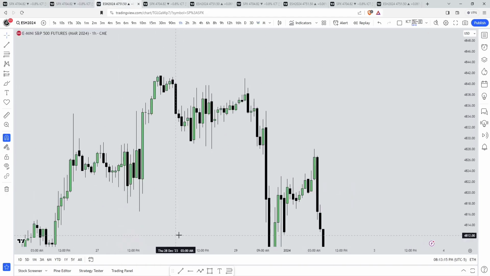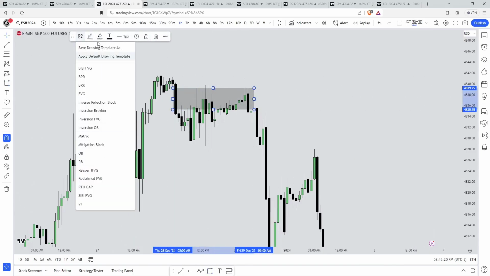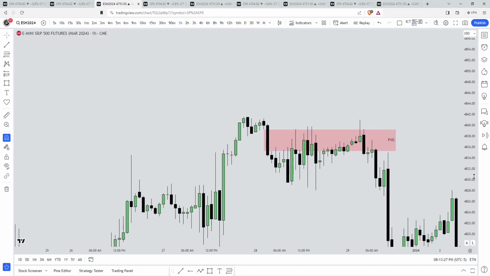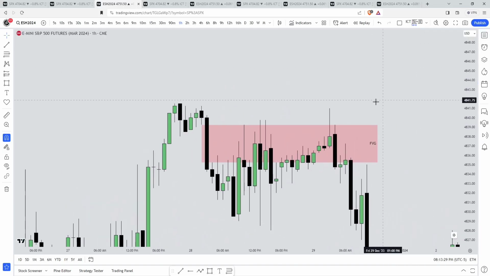So if you notice, when price reversed up in here, we do have this bearish fair value gap. So this is where in my TradingView, I'll just have a saved template and I'll label it as a SIBI fair value gap. I just have it in red. And you can see that this is candle number 1 up here. This is candle number 2, this large candle, and this is candle number 3. So just between this candle's wick, the lower part of candle number 1's wick, and the higher part of candle number 3's wick, see how only candle number 2 went through that area? So this creates an imbalance in price delivery. So it only offered sell side delivery.